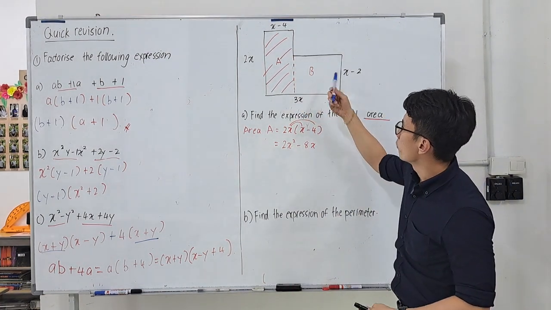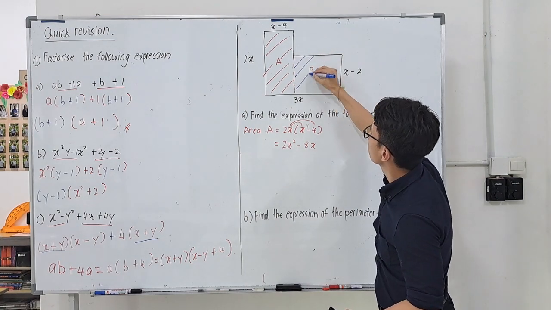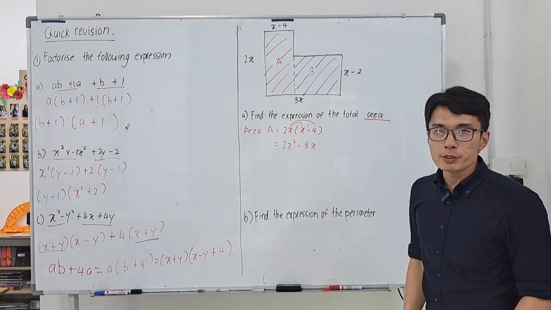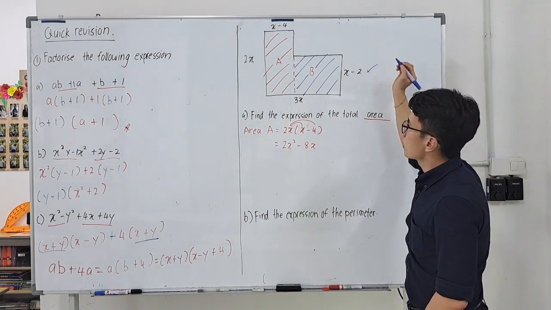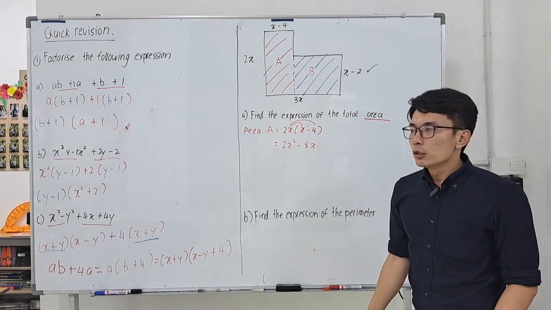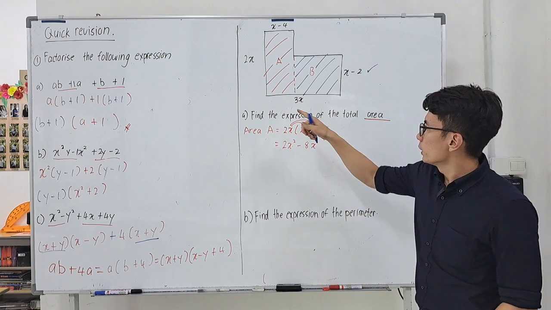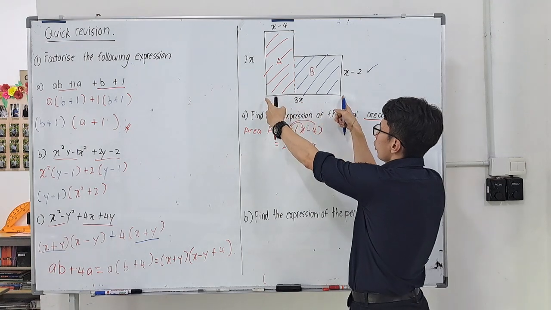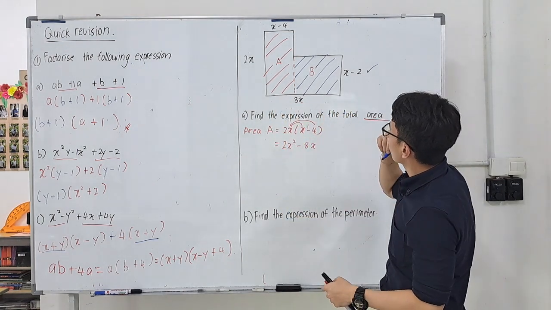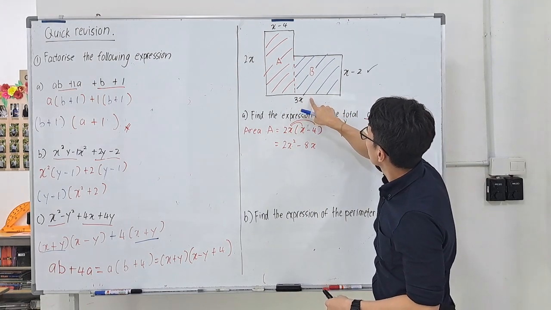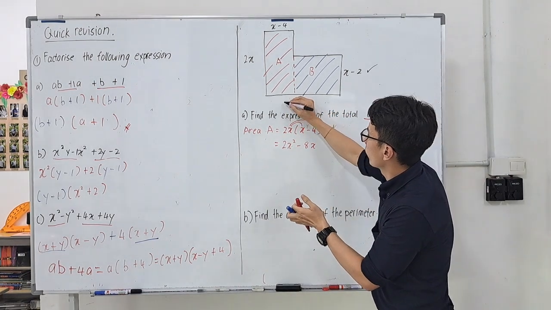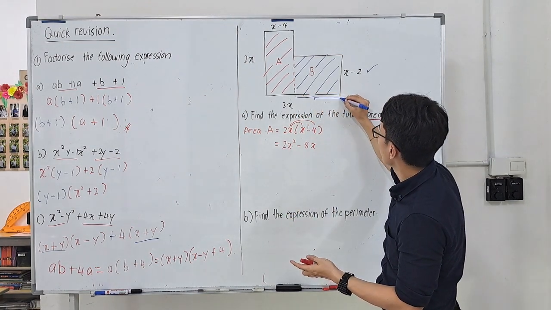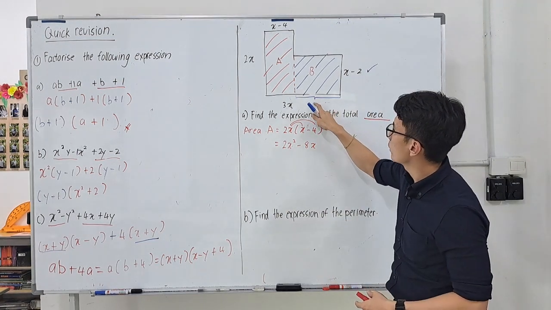Now, let's find for area B, which I will do in blue in color, so you can compare. Now, again, to find my area B, if you notice, I have my height, check. But I still need my base. So where's my base over here? Is it 3x? It's not 3x, because this 3x is the representation of the whole length over here. So instead, I'm interested to find, let me put this 3x lower so I can write what I am interested in. I am interested to find this length over here, right? That's my base. So how do I find this length?